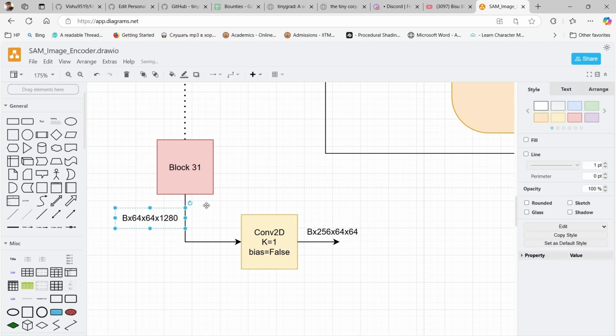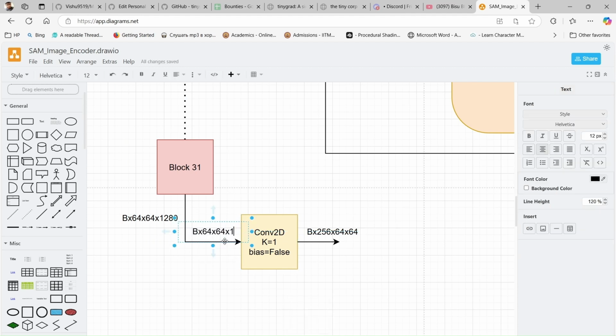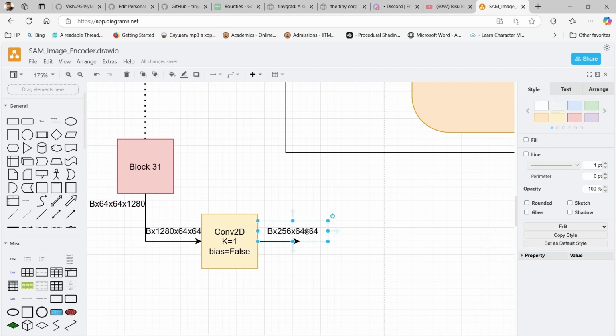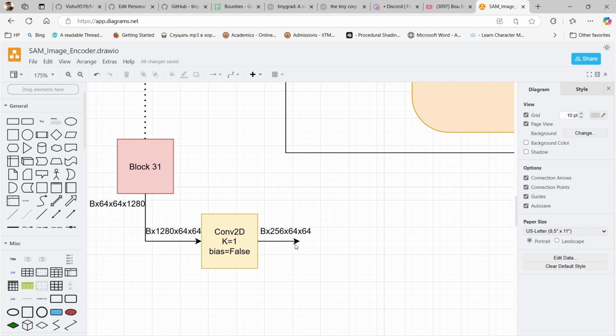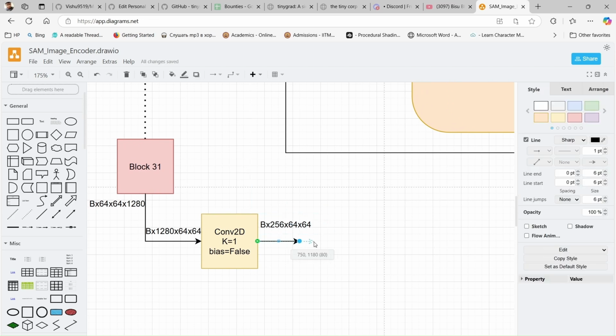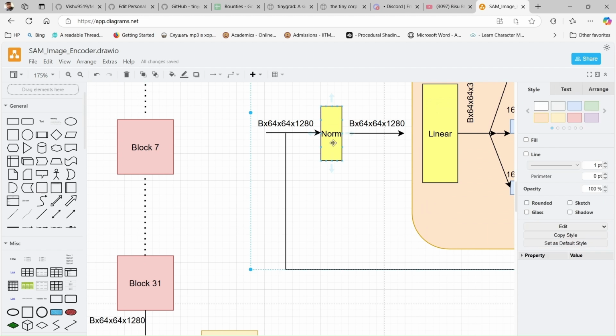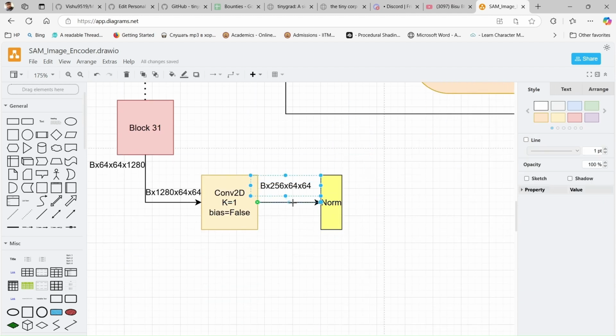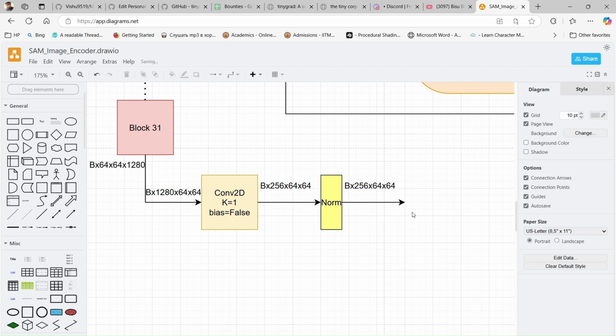Of course, since we are changing the dimension, I'll change it here. So this is what is going inside your conv2d. This is the output of your block 31. Then we are applying a normalization here, which will keep the dimension the same.